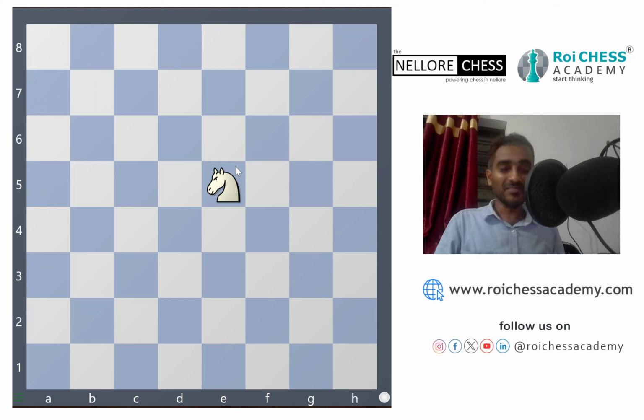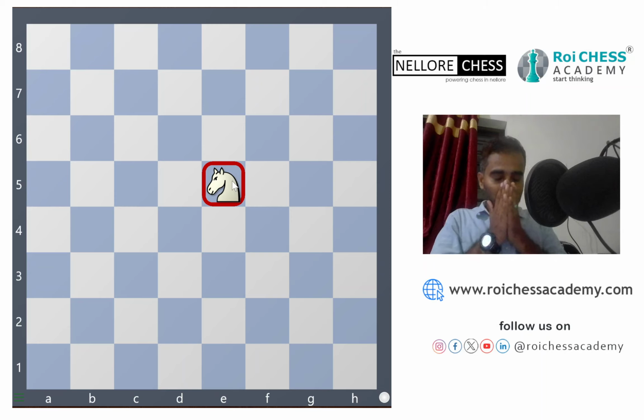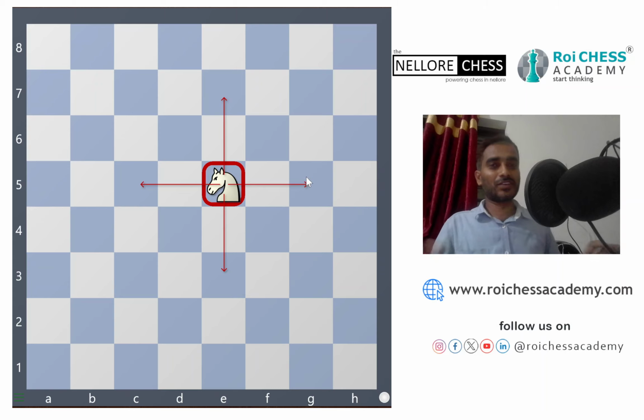Yeah, it's the knight. Okay, so let me teach you very simply how to move the knight. Generally, there are four directions, right? You all know east, west, north, south. Okay, let's see here: top, left, bottom, right. So the knight moves two steps straight in all the directions.